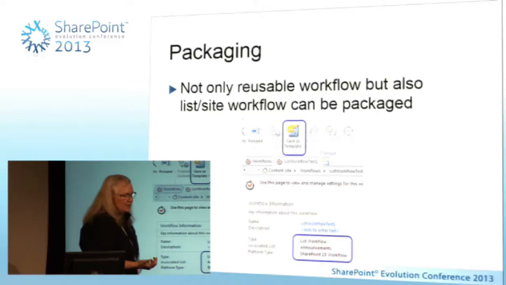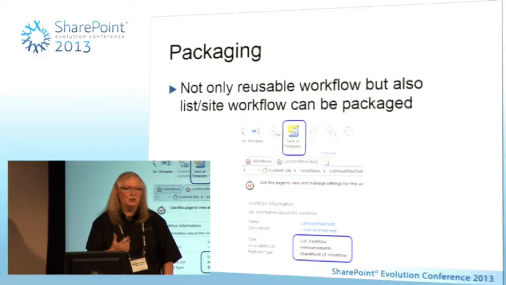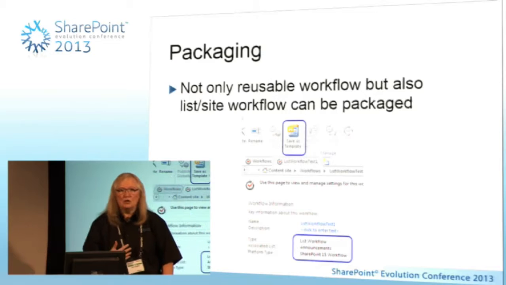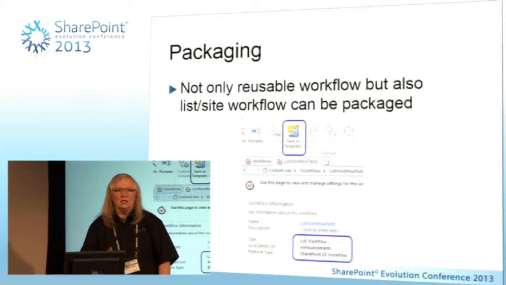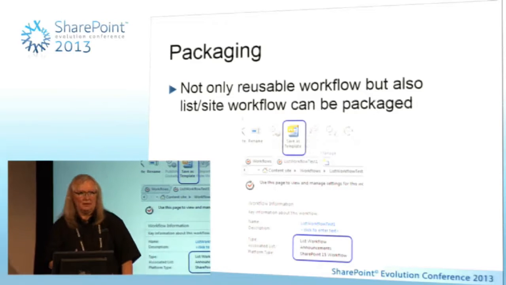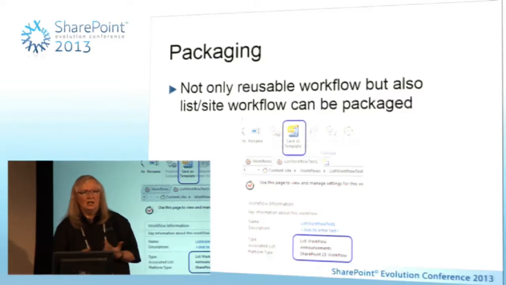Now, if you were in the previous session, you would have heard Mike talk about how in a SharePoint 2013 workflow, you can't create a reusable workflow. A reusable workflow in 2010 means you can create a workflow based on all content types or on a specific content type. So it's almost like creating a workflow template, which you can then add to a list or library. In SharePoint 2013 workflows, you can't create reusable workflows. You can only create list and site workflows.